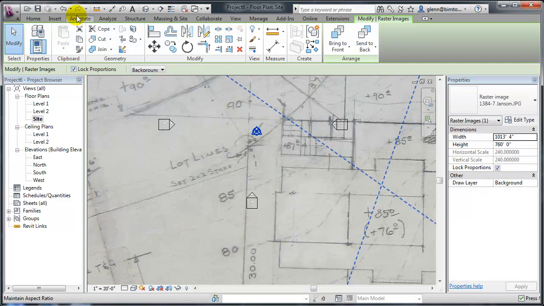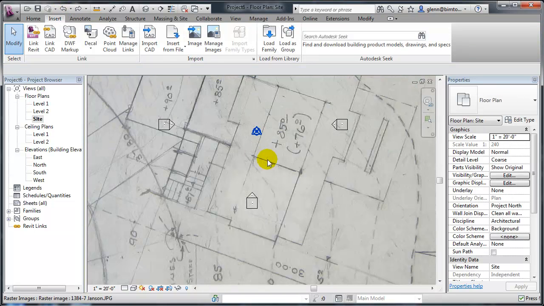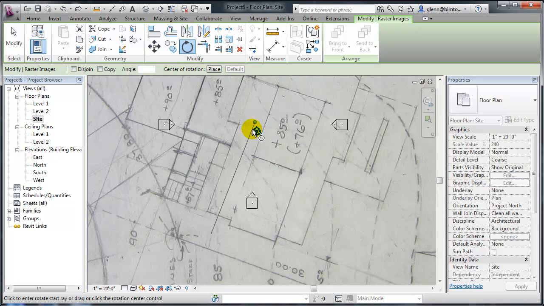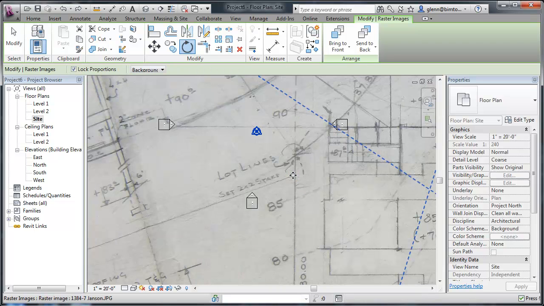Okay, and you can try that again. Let me do it one more time just in case you missed that. Again, I'm going to choose that, and I'm going to say rotate it. There's my rotation point. And I can really use anything that you consider to be a vertical line. For example, I could use the property line if we think that's going north-south. Then I'll pull along there. Generally, the longer the arc, the better in terms of getting accuracy. And then it'll snap up.